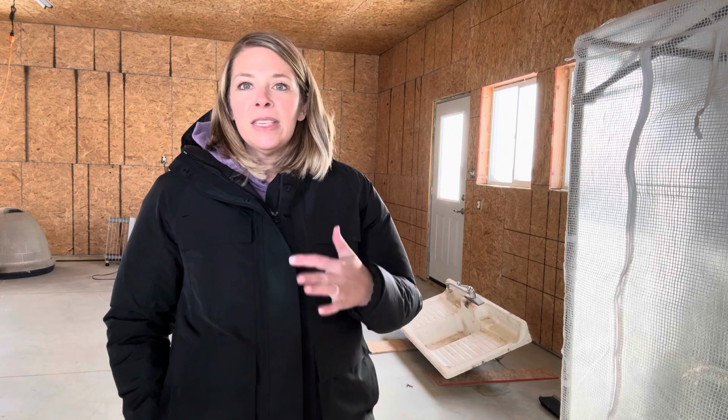We do have it turned down quite a bit, so we aren't wanting to heat this flower side past 45 or 50 degrees right now, just because there isn't a need for it. We are hoping to get, as I said, the lighting in, and then it'll be time to paint, and I would assume we'll have to turn that heat up just a bit to make sure it's warm enough to paint in here. But that is what's been going on here.